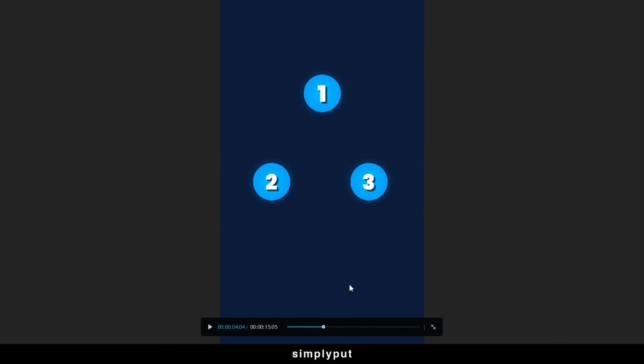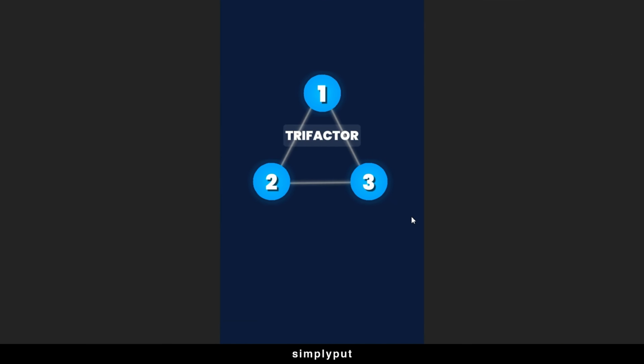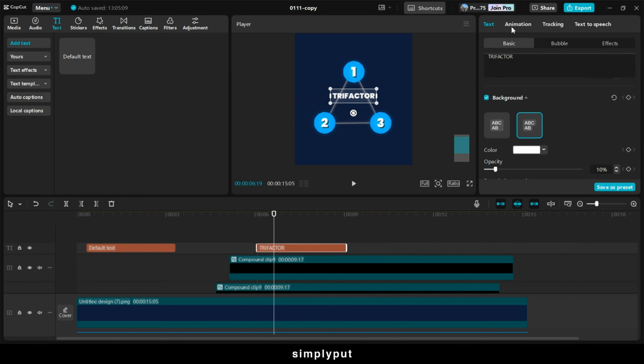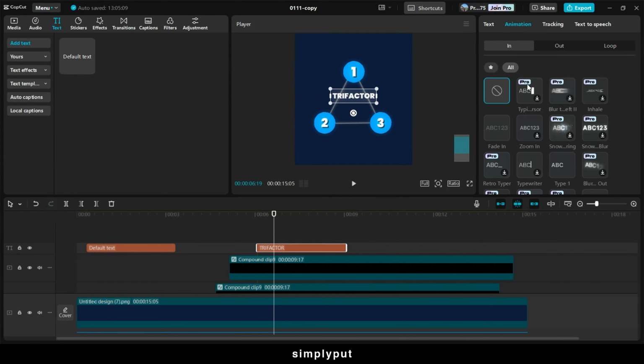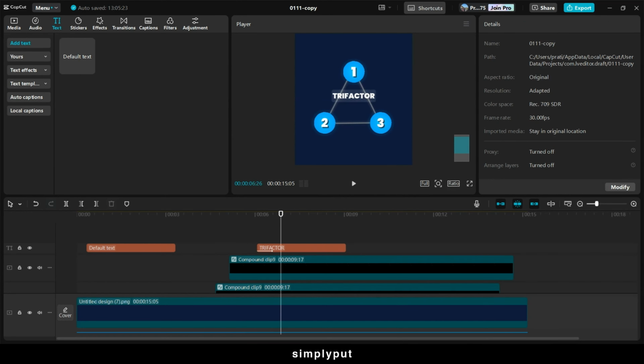See like this. 1, 2, 3, and the word comes in. While it is going to come in, we want it to come in a faded way. So go to animation and click on fade in. Perfect. Once we complete this, we again want the numbers to come over here as 1, 2, and 3. For that, let's start with the next set of animations. Okay, this is looking cool. It can stay on the screen for a second, and later on, we want to make this vanish.